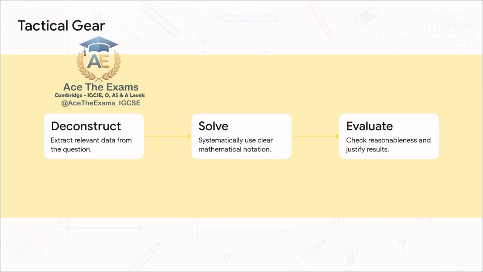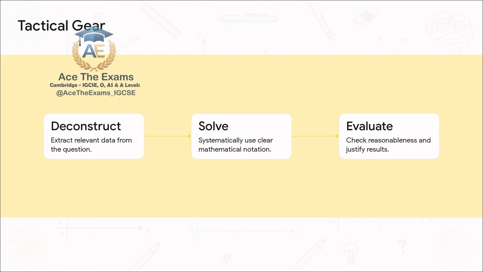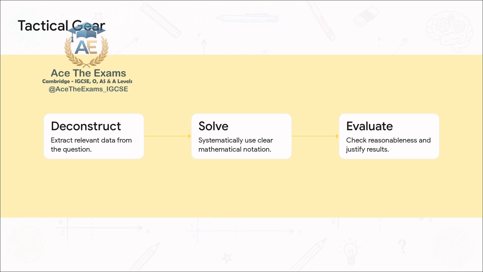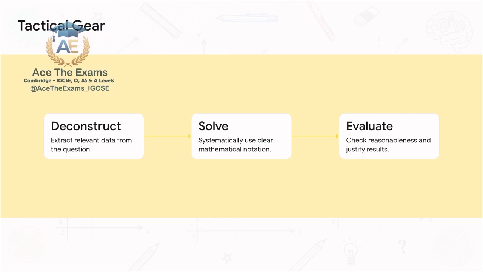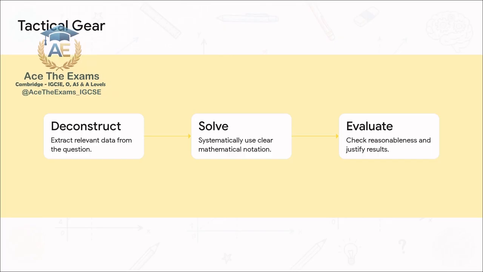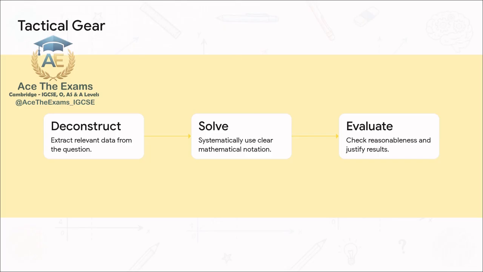Imagine a flawed sample paragraph from Agent Sam. Where's the flaw? Sam didn't solve systematically with clear mathematical notation. If you plot log y against x, make sure you know exactly what your gradient represents. In that specific case, the gradient is log b, it is not just a. If you mix those up, the system collapses. Finally, challenge 3, evaluate.